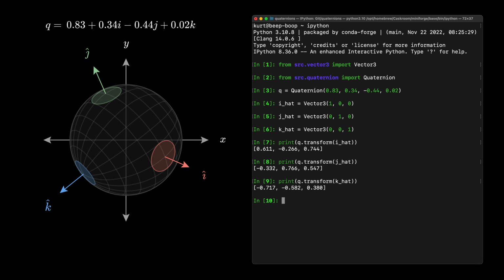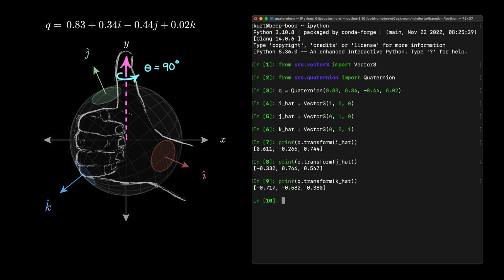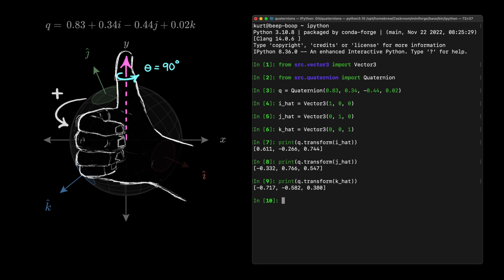Next, let's rotate the sphere to a new orientation. For example, let's say we want to rotate the sphere 90 degrees around the y-axis in this direction. First, we need to determine the positive direction of rotation for our coordinate system. Since we are using a right-handed coordinate system, we use our right hand to figure out the positive direction of rotation. When you stick your thumb out in the direction of the axis of rotation and curl your fingers, the direction your fingers curl will be in the positive direction of rotation. In this case, this is the same direction as we want to rotate, so our angle will be positive.